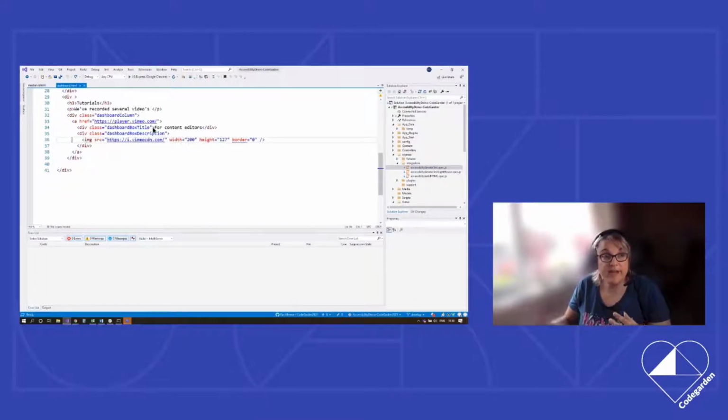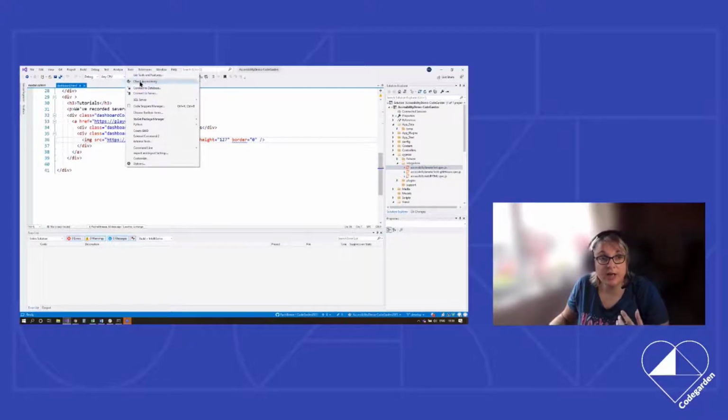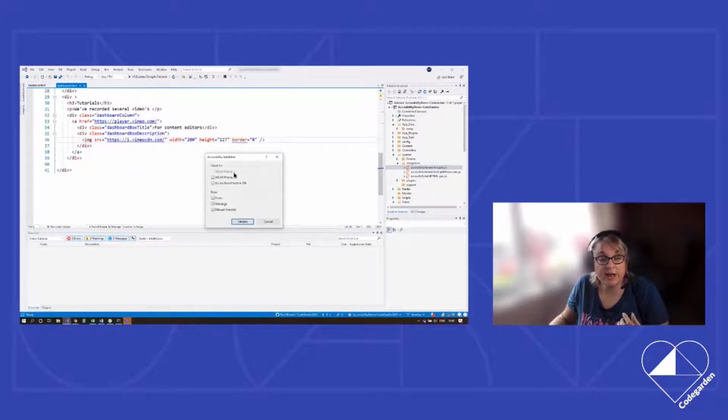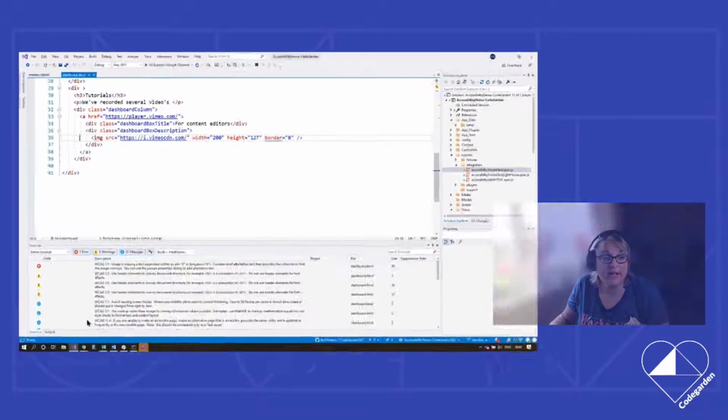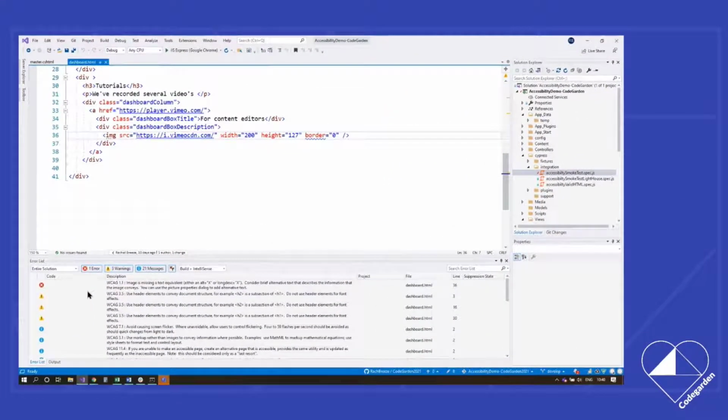So this is a piece of HTML, and I can go to Tools, and you should see at the top here I've got the Check Accessibility option. I can click on that. I can then select the levels of conformance I want. I click Validate, and I get the errors listed. And you can then see how critical the error is. I've left in the manual checklist, so these blue icons here, because I wanted to show you that not all issues can be resolved programmatically, automatically, that you do still need to do manual checks.